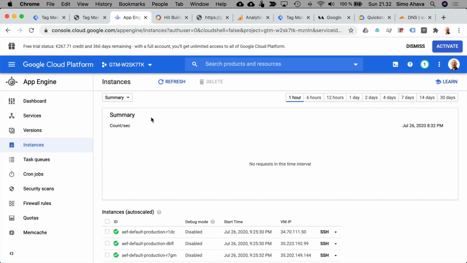So the last thing I want to do here is show you, because one of the problems with this setup is that you're using this awkward domain name, and not only is it hard to remember, it also forces your setup to basically use a third-party endpoint, and you might actually want to have your server container running in first-party relationship with your domain. So have it point to a subdomain of whatever your site's main domain is. And you can even configure App Engine to support multiple different domain names.